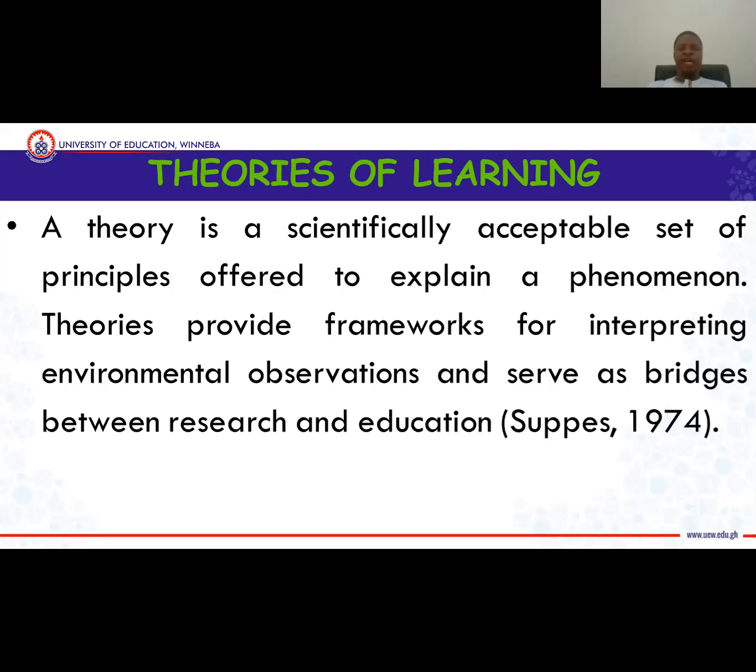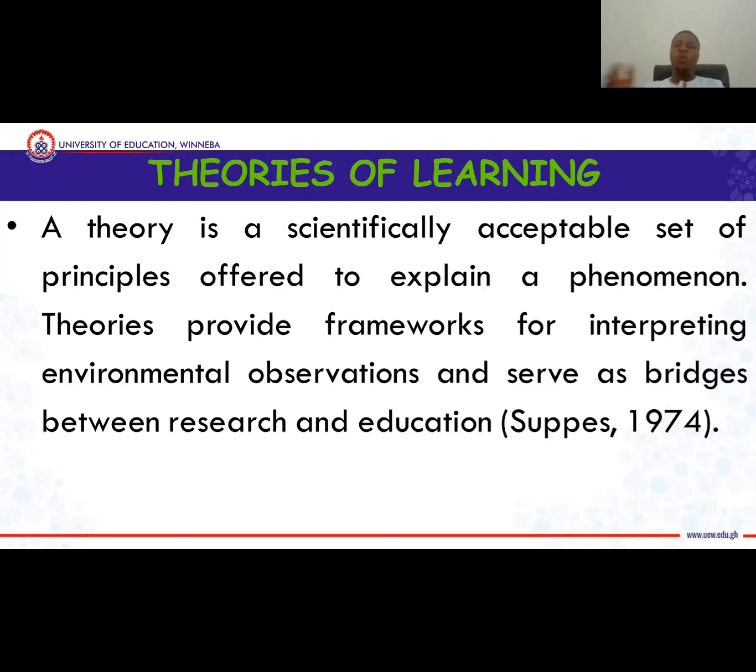Now, theories of learning. And so we come to what a theory is. A theory is a scientifically accepted set of principles offered to explain a phenomenon. Teaching, for example, is a phenomenon, learning is a phenomenon. How you may want to explain learning is based on a tested principle scientifically, and that is what a theory is.